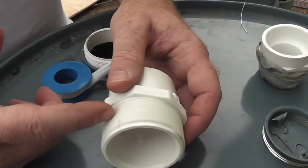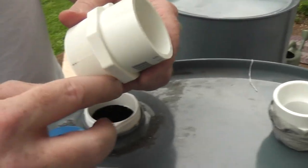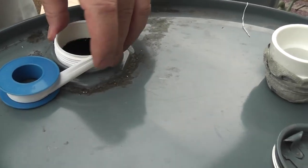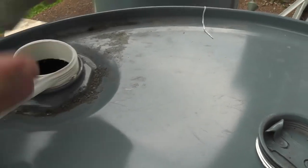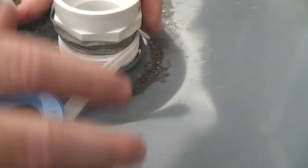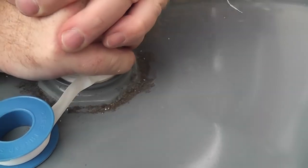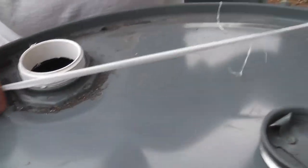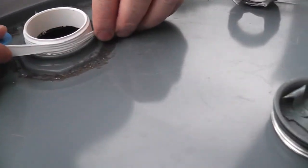Sorry about the air conditioner running. So I took a fitting like this and I cut off these threads and threaded it down into this opening. I put a bunch of duct tape around another fitting that was a little smaller, jammed it in there and it gave me really good leverage to tighten it in there. Now I'm going to put some Teflon tape around it first for this side.